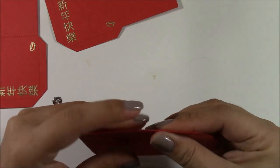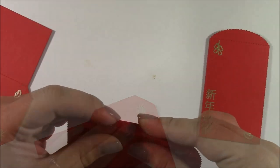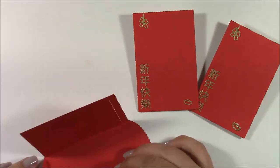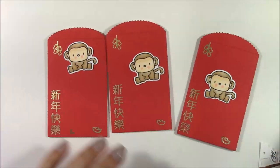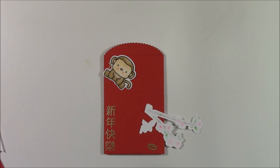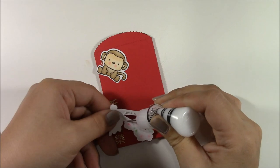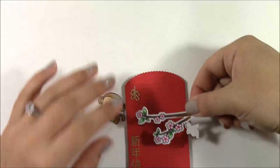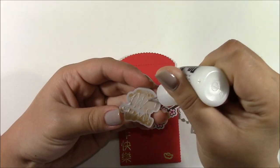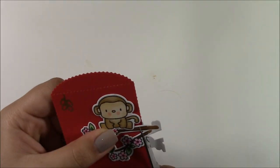Now I'm going to put my envelopes together. I'll add some dry adhesive to those flaps and then fold them together. I'll adhere my die cuts using multi-medium matte glue on the video, but I did switch to Tombow Liquid Mono Adhesive — it flowed a little bit faster and came out a little bit easier. When making the other 21 cards, I tried to use things that would make it go faster. Since the envelope isn't completely flat once folded, to help with adhering the die cuts down, I add a heavy acrylic block on top to make sure it adheres well. Then I'll trim the branch to cut off what I don't need. It's super cute.